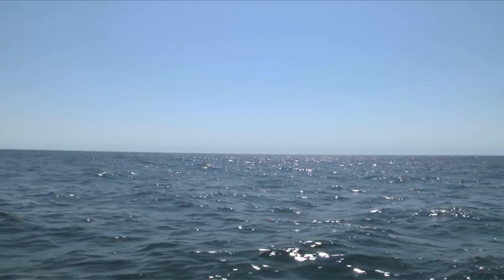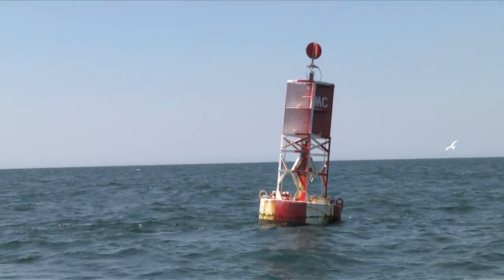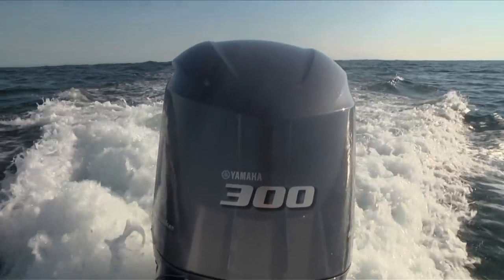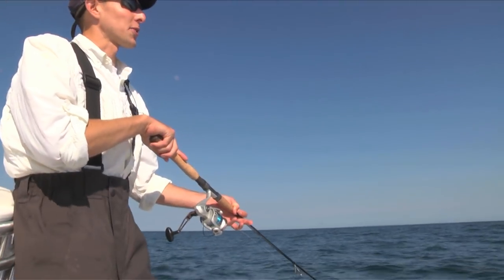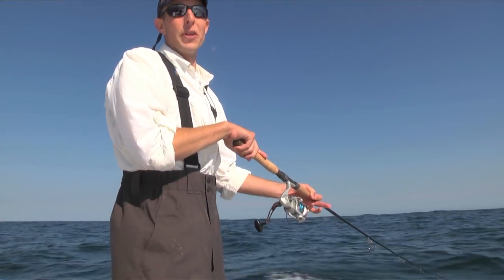The Hooter gets its name from the whistle buoy that marks the opening of Muskeget Channel and the southern edge of Bosque Shoal. It's the steep edge of this massive shoal and the strong currents that draw in the game fish. It's a sandy shoal just south of Martha's Vineyard. To the south is open ocean - if you keep going, you'll hit Bermuda eventually. And that's where the bonito lives most of the year; they are open water fish.